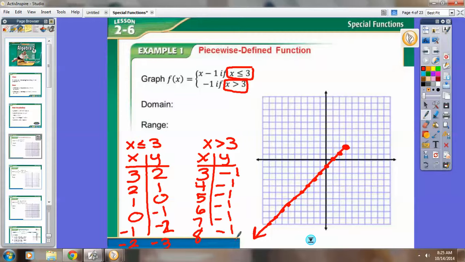Now let's plot these points. When you plot this very first point, I want you to be careful. This is going to have an open circle. Does anybody know why I would put an open circle here? Good, it's just greater than. Think about when we do our inequalities. It's just greater than. It's not equal to, so I have to use an open circle just at that first endpoint. Now the rest of them are going to be closed circles, but just that first one's going to be open.